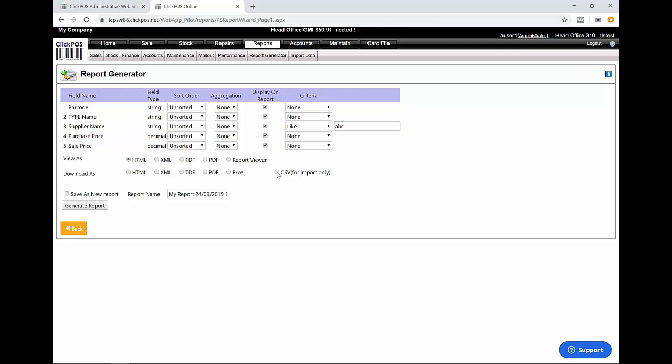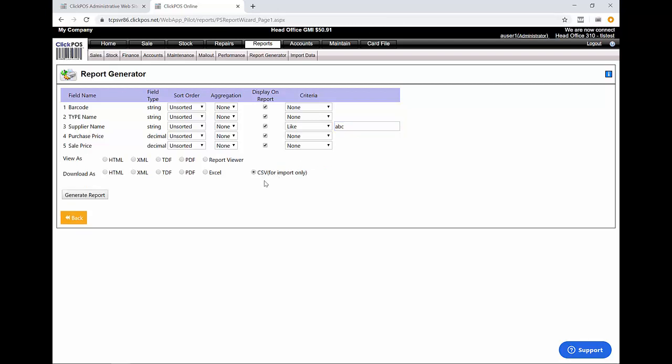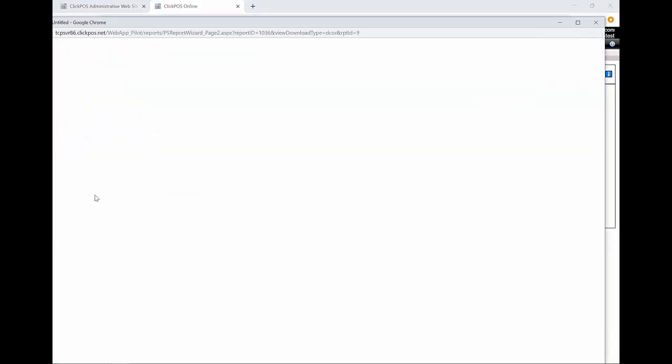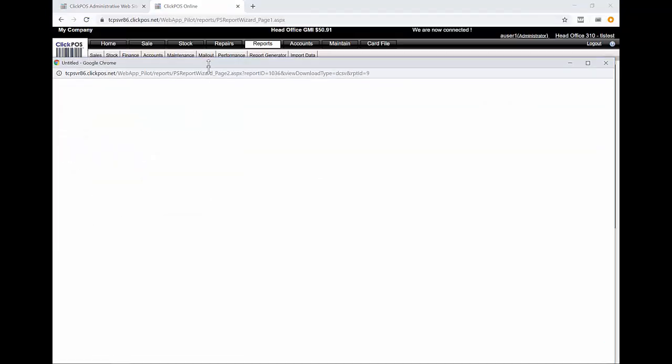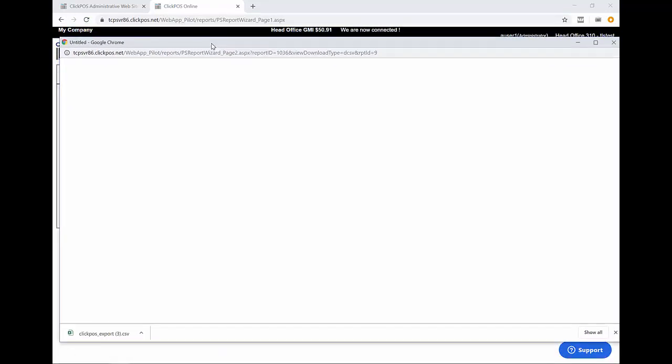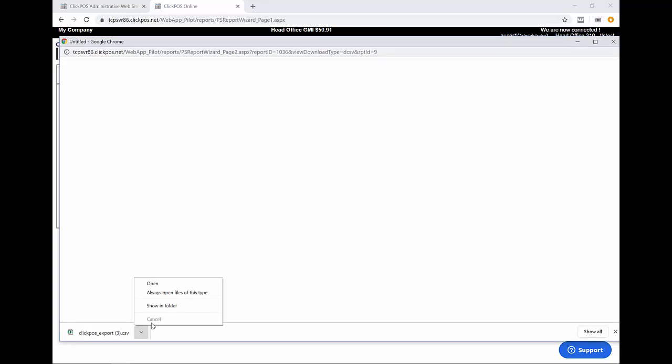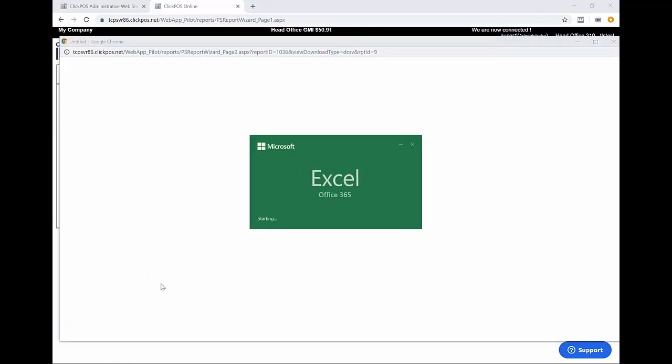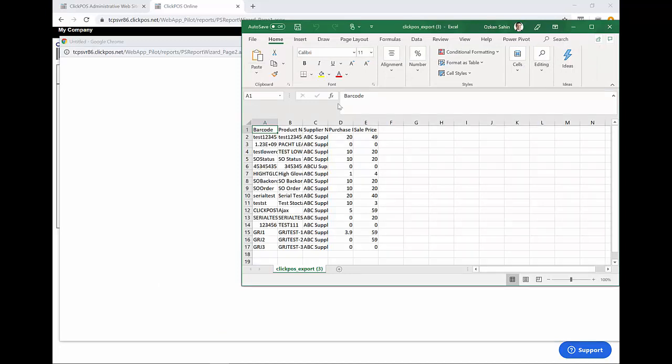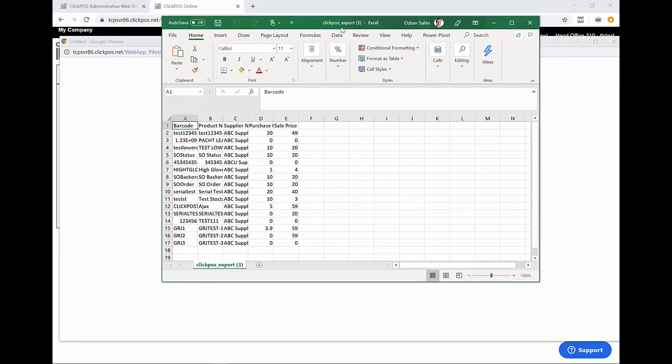Now I want it in the CSV format, comma separated value, because that's what the system will use to import the data. Generate the report. And here's my report. I will open this. And there's my data.